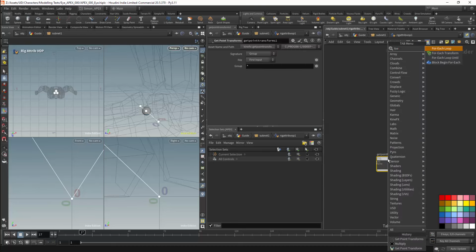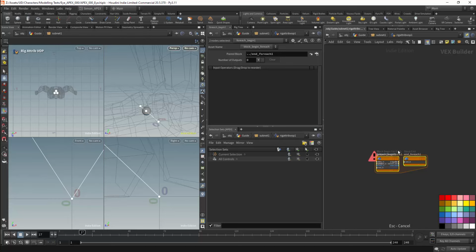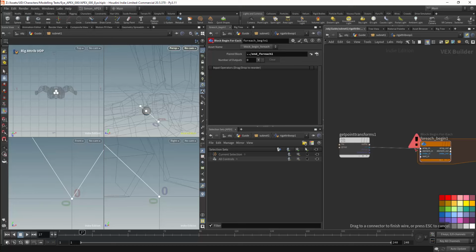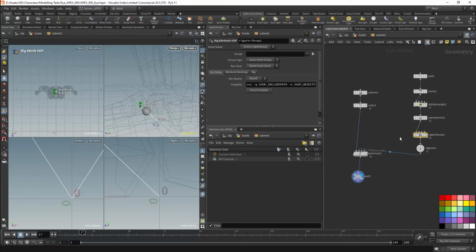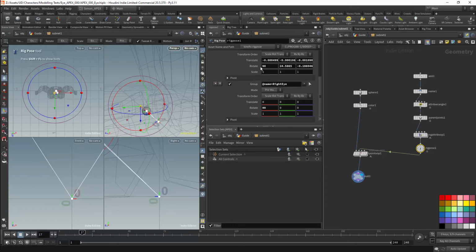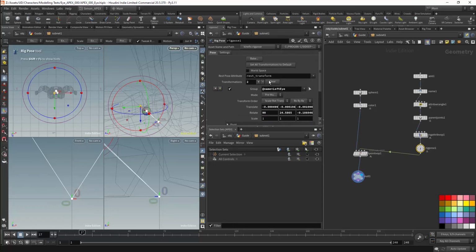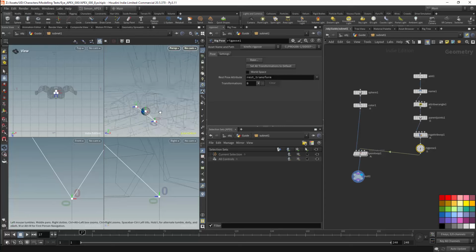We'll need to work on each of these individually, so we'll work on them within a for each loop. The for each loop is going to run over the point numbers. I want to specify that I'm looking for the eyes. The group will be @name is equal to *eye. The eyes will need to match the transform for my skeleton. We're not going to be matching the head, and the head is actually close to my skeleton transform in any case. I'll clear out the transforms from my rig pose node, so I can more easily see the changes to my transforms.